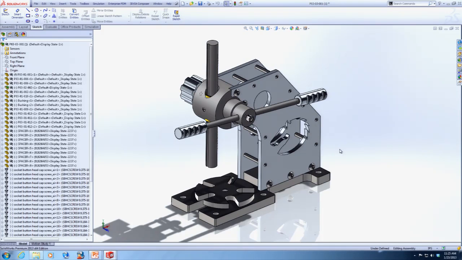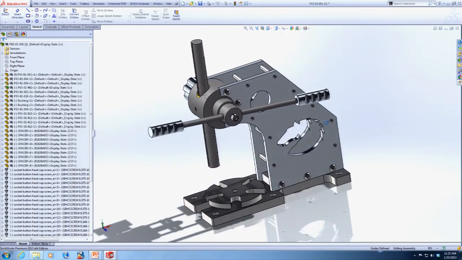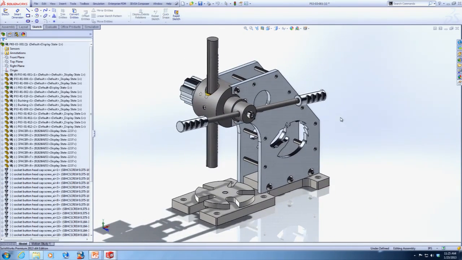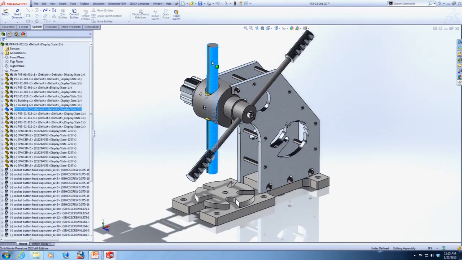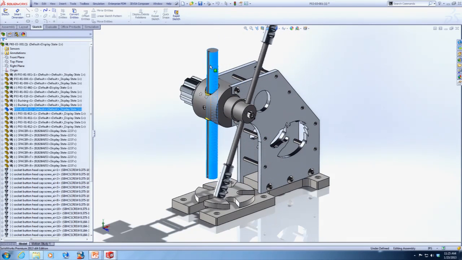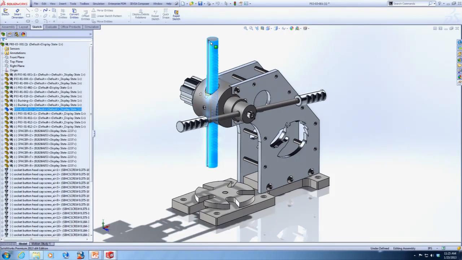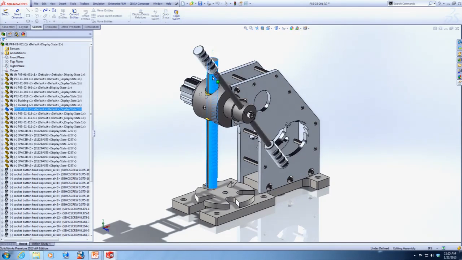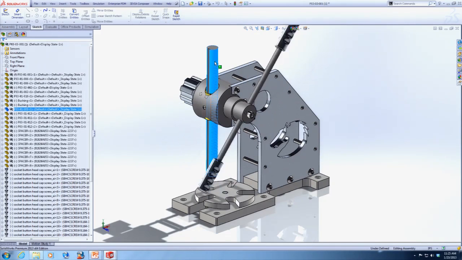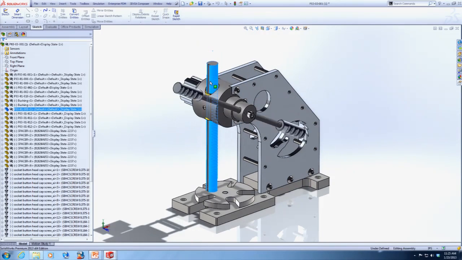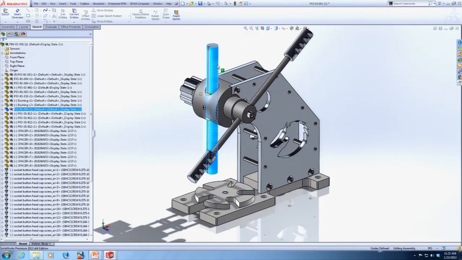Oh, I'm remiss. Thank you, John. We forgot to show you that the kids actually did model it. It is real, so you can see it. And also, the kids are getting into this where they're actually using some of the more advanced commands. So they've got a limit on there. No matter how high I drag this, it's not going to go any further. So it's actually stopping. The kids are putting quite a bit of work into it, and I might have to go over and visit Gary more often now just to have some fun with SolidWorks as opposed to what I normally do during the day.